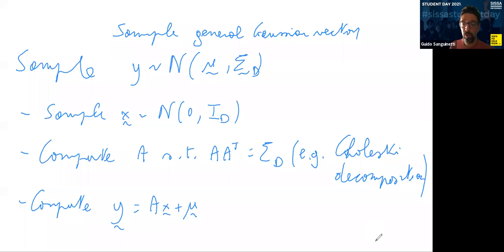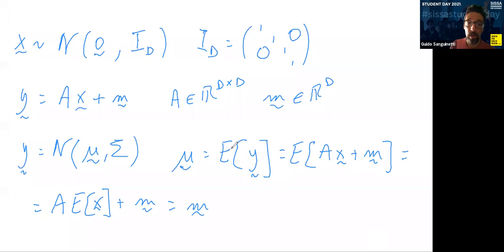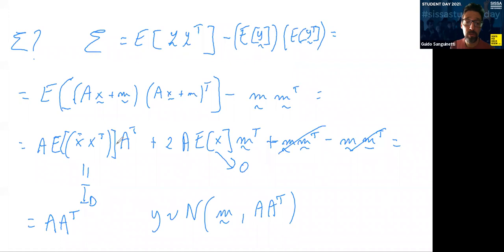So to introduce the multivariate Gaussian distribution, we started from a spherical Gaussian, and we showed that you can obtain the general multivariate because I can obtain any sigma and any mu by taking a linear transformation of a spherical Gaussian. And in particular, of course, the sigma that we compute as AA transpose contains all the various correlations of the variables because all the correlations are induced by this linear transformation. And this as a bonus shows us how we can sample random vectors that have got a particular correlative structure.